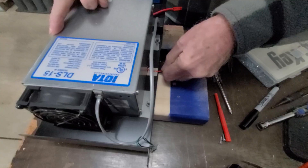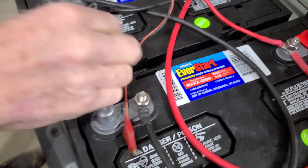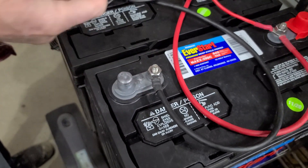For the power supply for this unit, we went with something that our club has used many times for many projects — power supplies by a company called IOTA. This is their DLS 15-amp model. These work great and you can do all kinds of battery projects with them; they also have battery tenders. We used some 100 amp-hour deep cycle batteries, which run about $135 to $145, or $35 to $45 if you don't have a core charge.